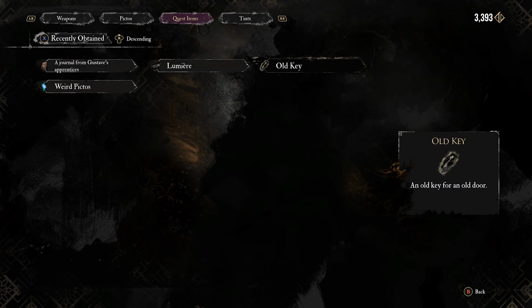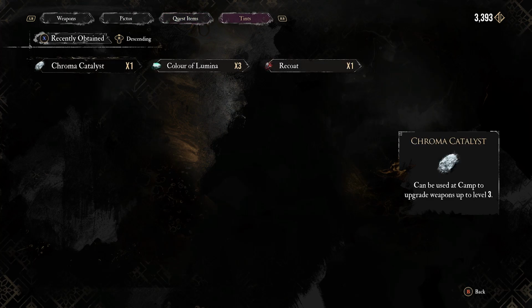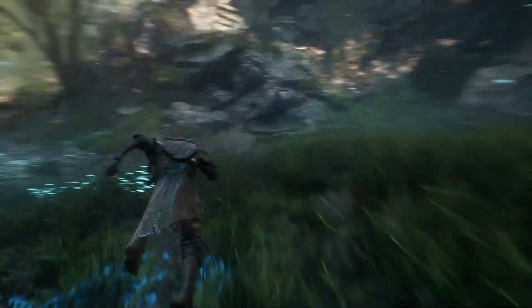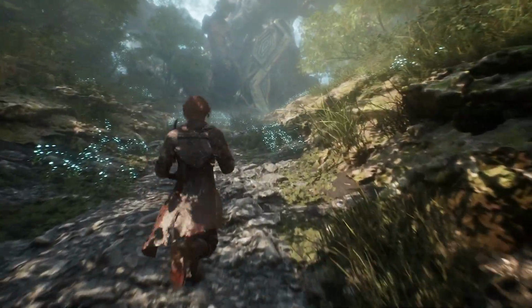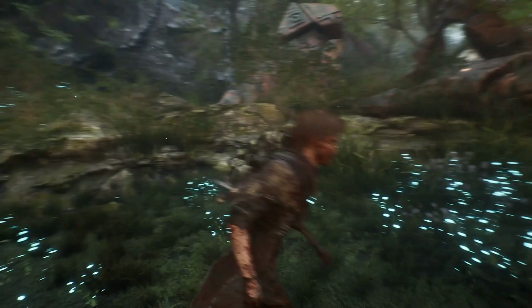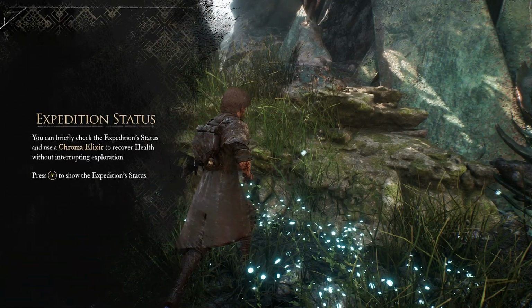Oh yeah, we never found the old door. Alrighty. Let us go down the only way to go then. Can I jump off the path at all?